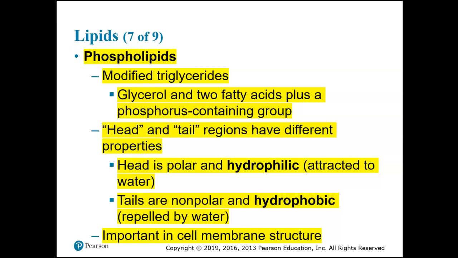But anyway, moving on, we discussed triglycerides and we discussed how they can be saturated or unsaturated. And now we're going to move on to phospholipids, which are similar to triglycerides, but there's a few differences. So instead of having 3 fatty acid tails, they only have 2. They've got 2 fatty acid tails. And in addition to the glycerol that's attached to the fatty acid tails, there's also a phosphate group.